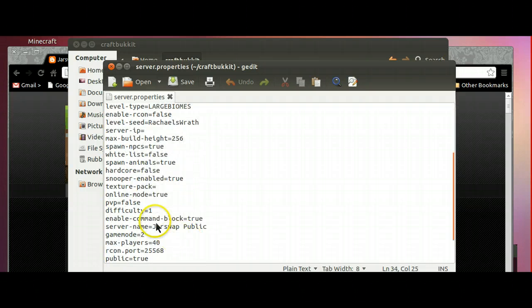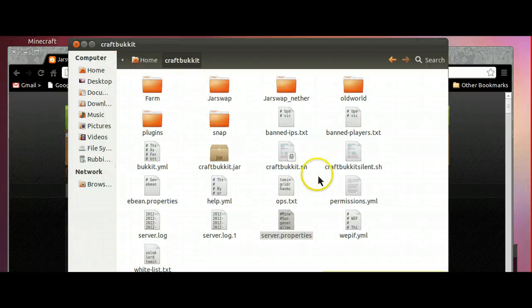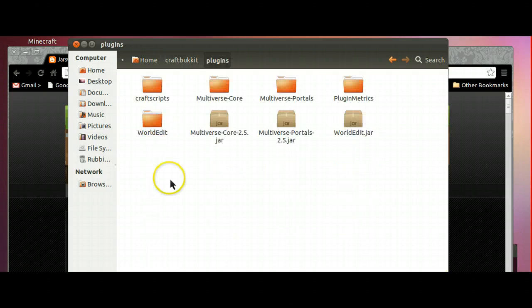I've used a default game mode of 2, so anybody that comes in is in adventure mode. So quite restricted in what they can do, so just try not to leave any flint and steels in any unprotected chests and you should be fine. So yeah, that's the server properties. Like, full information for that is on the wiki. Now if we look, these are our worlds. I'm using Multiverse, which allows us to switch between worlds. That's another plugin. But if we go into the plugins folder, all I've got is Worldedit and the Multiverse plugins.